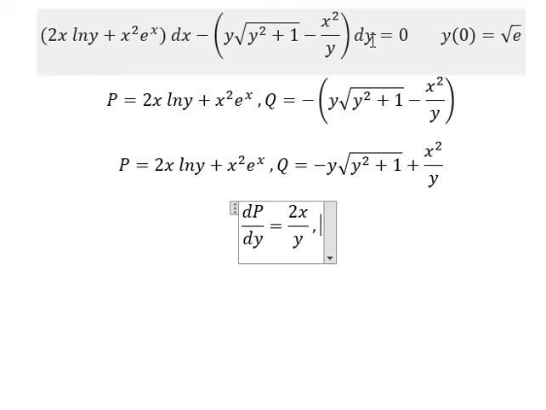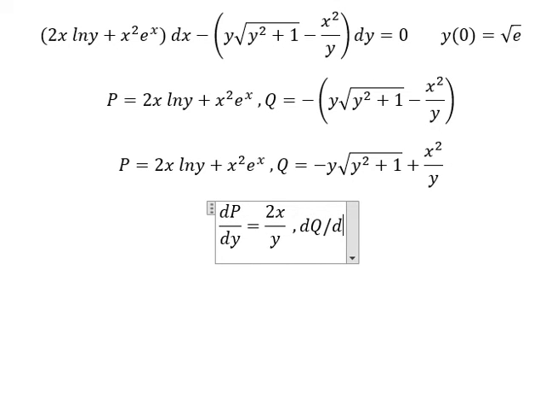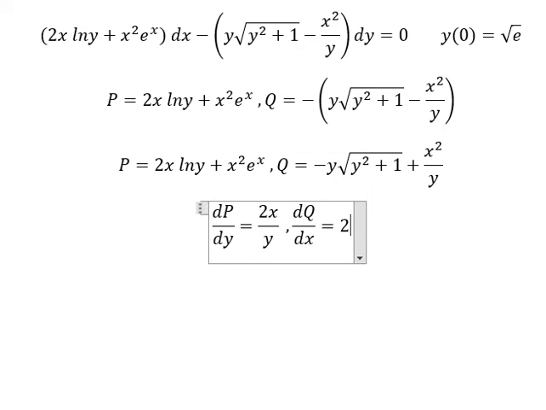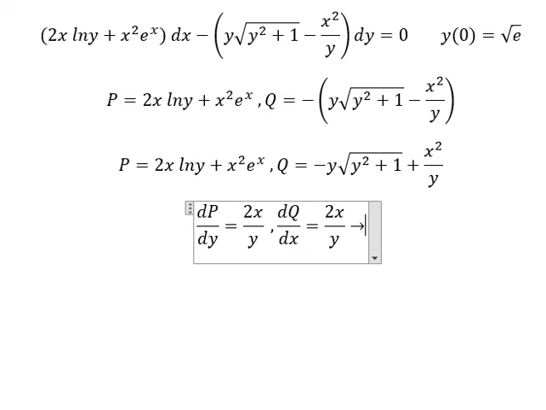This one, we have dy. That means we need to do first the derivative of q with respect to s. So we just have only s squared. First, the derivative of s squared, we have 2s. And we see that this one and this one, they are the same. So that is about exact.